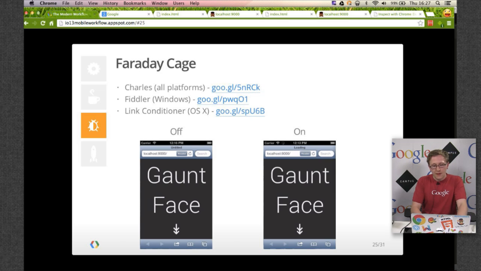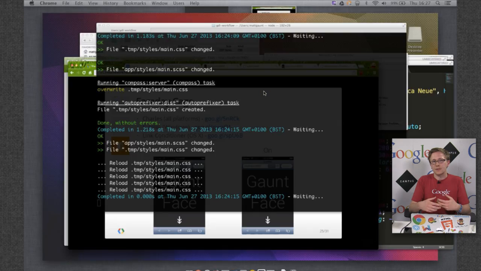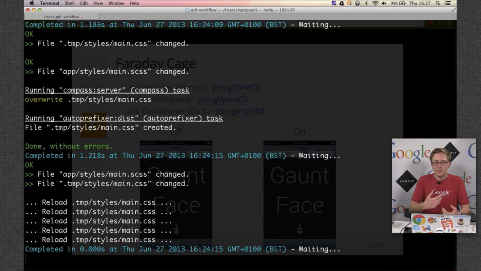So the main reason why I encourage people to look at Yeoman as well as Grunt is that what we're doing is looking at how people are actually developing on mobile devices, especially what kind of tools they're bringing in and whether there are certain things we can automate for them. So one of the things that I'm hopefully going to start trying to do is look at WebP. You should only ever have to produce PNG files or JPEGs, and then there should be a way of automatically compressing them to WebP.